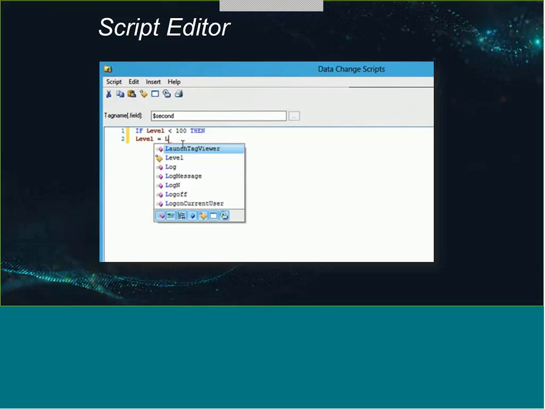In terms of the script editor, they introduced IntelliSense into InTouch in 2017, which means it does things like autocomplete. You get errors underlined if there's an error. You get line numbers on there. They're just simplifying the process. It's been around in System Platform for quite a while. They've replicated it now in InTouch.